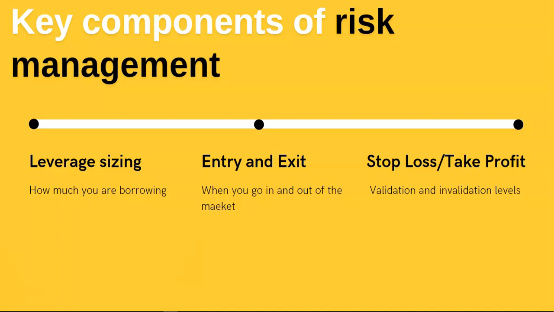The next one is your entry and exit level. Your entry level is the most crucial, the most vital level in your trading. This is the level whereby you come into the market, and from this level anything can happen: the market either starts going up or going down. Knowing your entry is very important. Some people take high leverage, but then they have to make sure that the entry is confirmed, so that once they enter, the market starts moving in that direction. Whether you are taking low leverage or high leverage, you should watch your entry level.